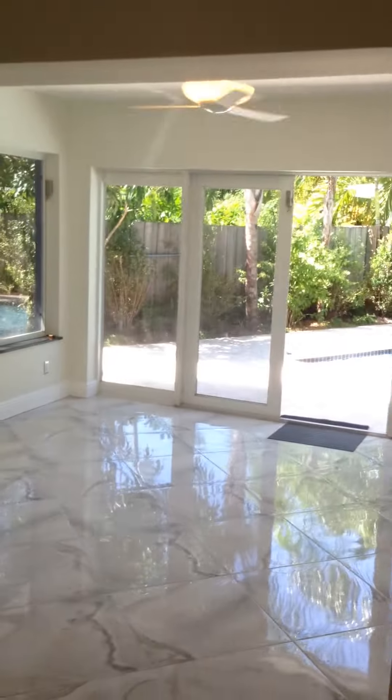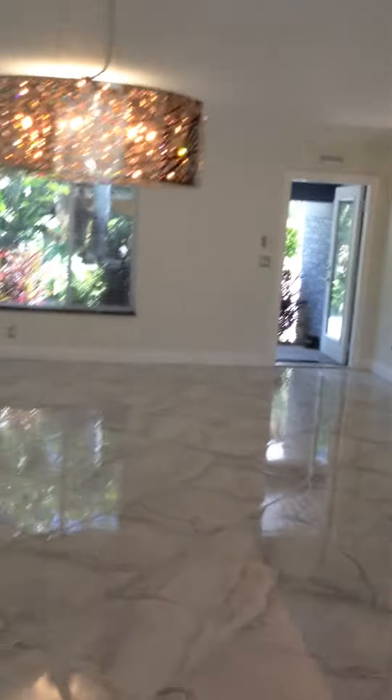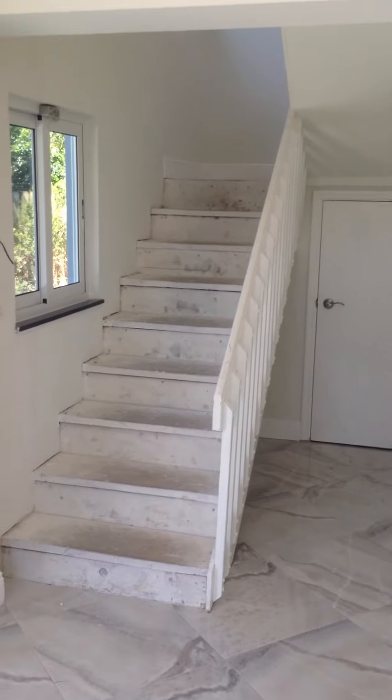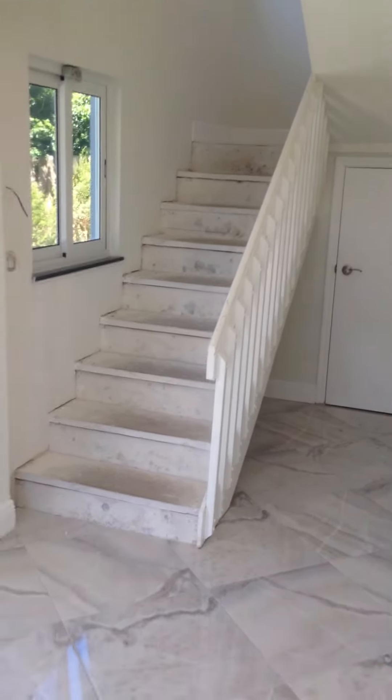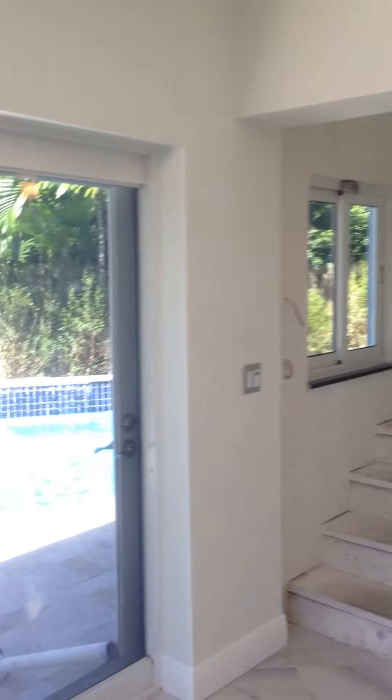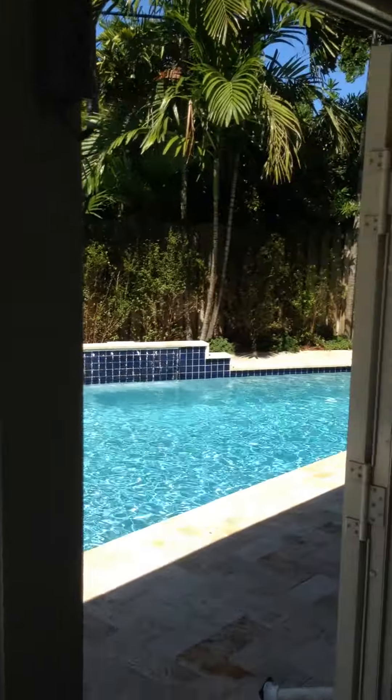Here's a smaller bedroom down here as well that overlooks the pool area. Here's our downstairs sunroom den — it also overlooks the pool area. So we have a little dining room and a living room. Here's the back staircase. We had carpet on here — that's the last thing to be put back in the house as soon as we do the full cleaning and all the touch-up paint. Here's our brand new salt water pool and landscaping in the backyard.